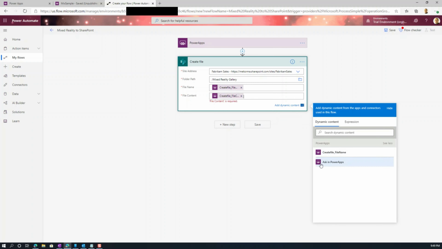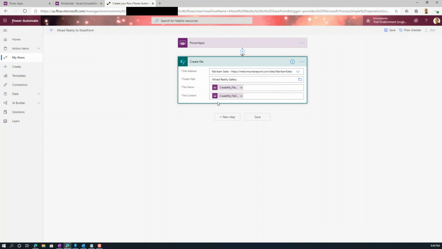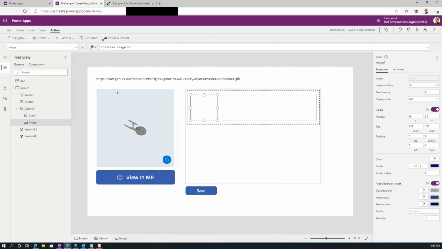So that's good. We have these two, and we know that the content is going to be the bytes and bits that form the picture itself. The file name is just the actual file name that we're going to know this particular object by when we store it in SharePoint. So that's pretty cool. That seems to be all we need for now, and we'll come back to this in a bit. So here I'm just going to hit save. And now we're going to go back to our Power Apps application.